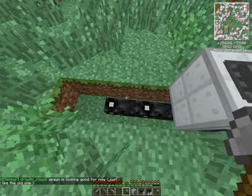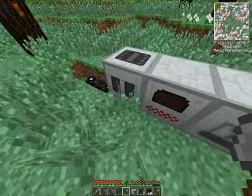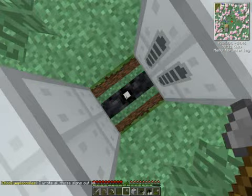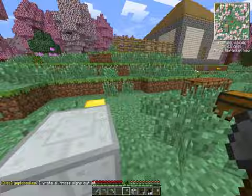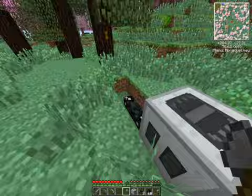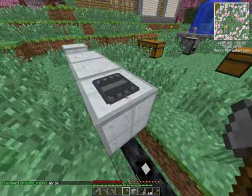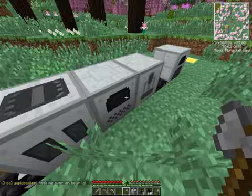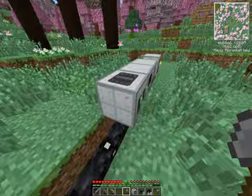The reason not to use only iron cables is two-fold. First, by having these cables max out at the low voltage setting — which is 32 EU per tick — it guarantees that if I accidentally put a really large power generator somewhere on this network, it will blow the cables before it blows my machines, saving me a lot of headache. Then on top of that, as electricity travels along the cables, there is some loss — meaning the longer this cable gets, the more power is required from the generator to reach the machine. So if it leaves at 10 EU, it might only be 8 EU by the time it reaches the end.